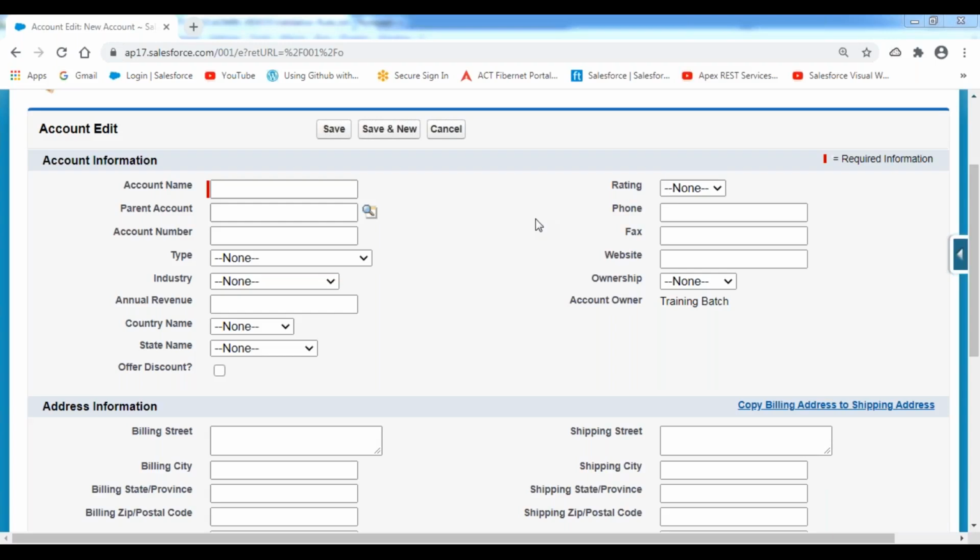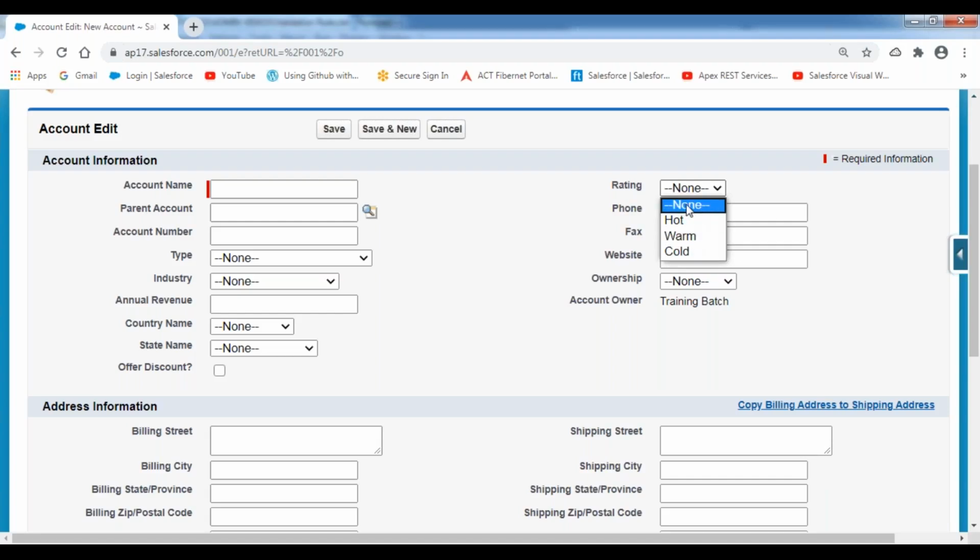As part of the rating field, we have various options like Hot, Warm, Cold. Along with that, it has the value None.